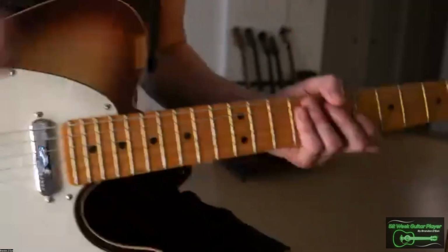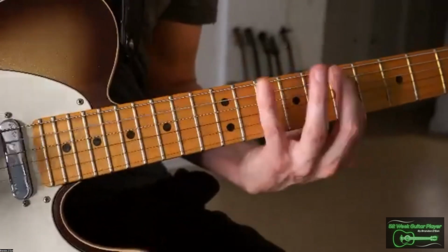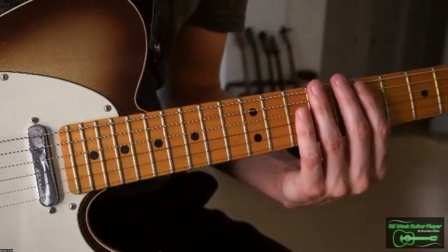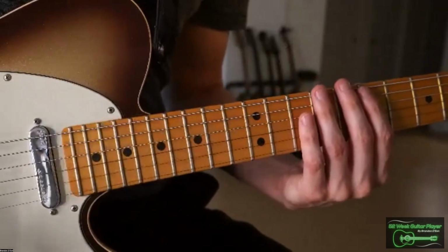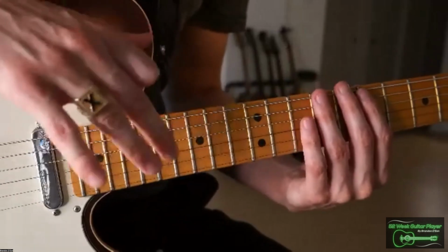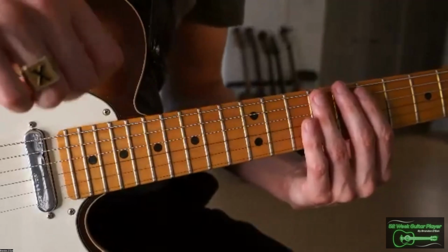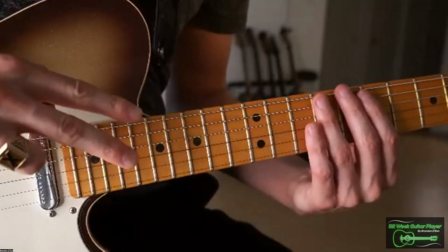Sure. I might try something like this where let's just go back to C major. I might do something where, because you said it was descending that gave you more trouble, something that may help, it's different than what we were just doing, but I think that this would still help quite a bit. And it's playing, like, not picking every note that you play per string. For example, if you have three notes per string, you only pick two. If you have two notes per string, you only pick one, right?